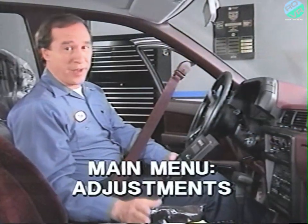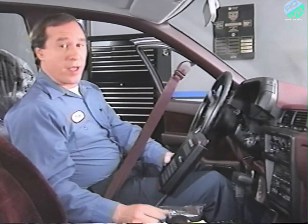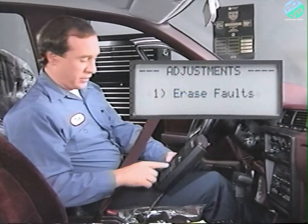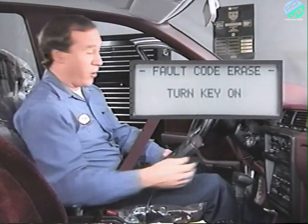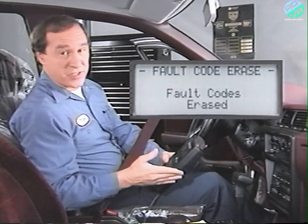The last selection in the main menu is Adjustments. On Jeep systems, you can adjust the throttle position sensor using the DRBII. Meanwhile, on the Summit, fault codes can be erased by using the DRBII without removing the fuse or disconnecting the battery. The DRBII will lead you through the procedure, and the procedure is simple. Once you have the right screen, it involves merely turning the key off and then on. Once the fault codes are erased, the display gives this message.